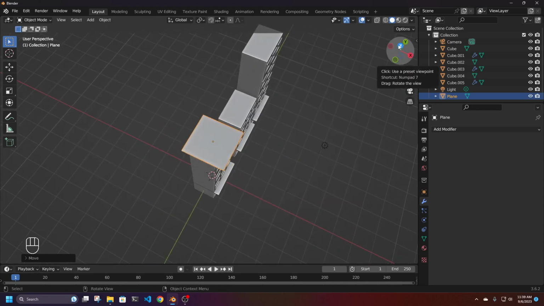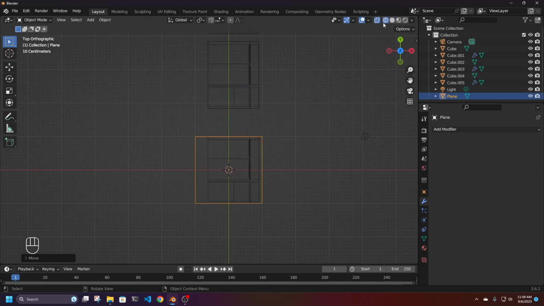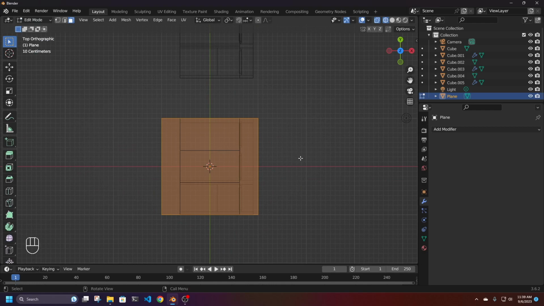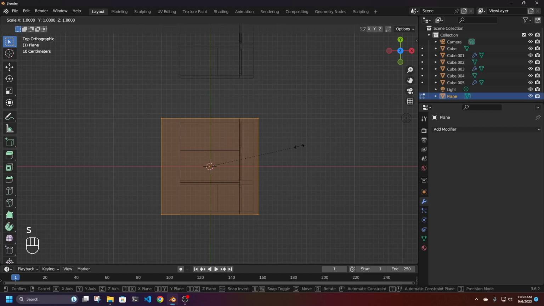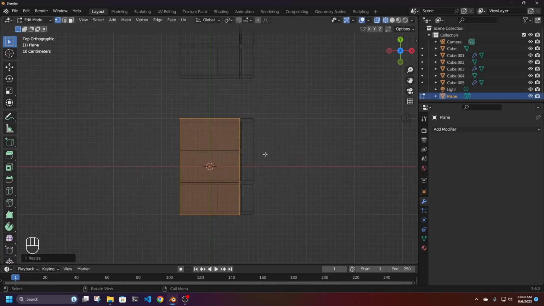Let's press Z here to go to the top view, wireframe here, and then go into edit mode. Now we go into vertices select and scale on the X axis. So you press S and X and scale it down somewhere here. I think this is fine.